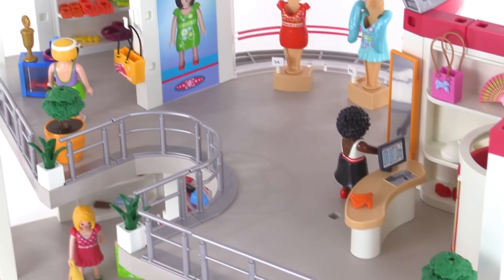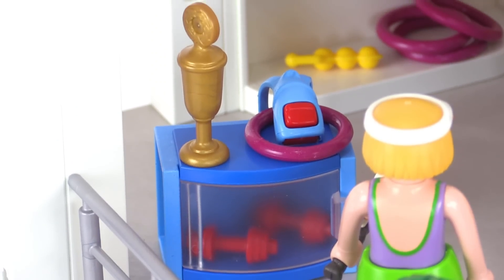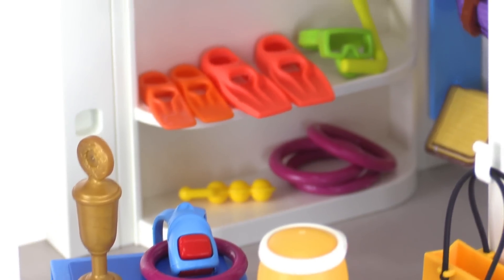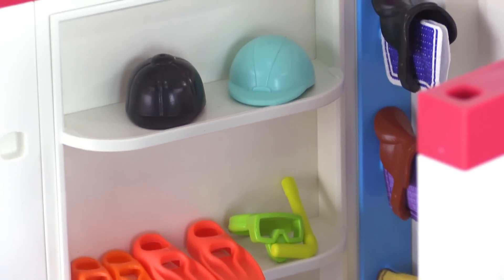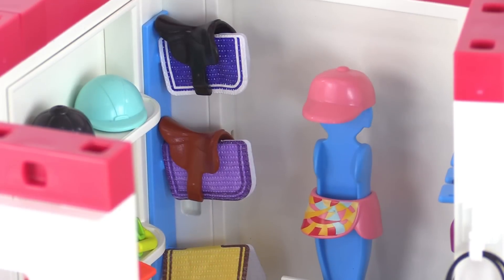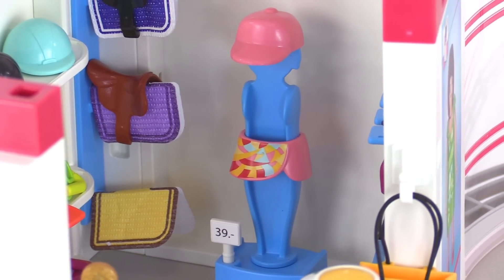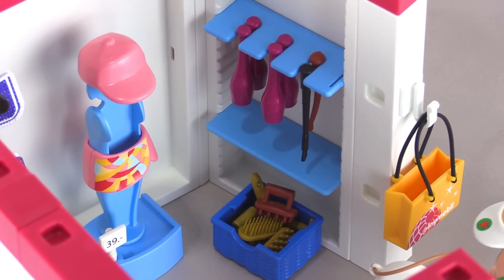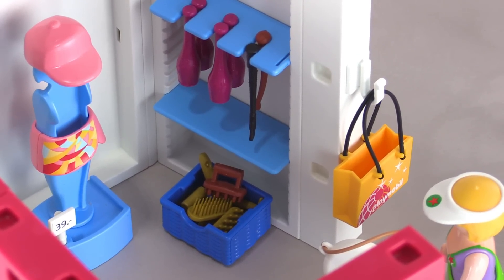Across to the other side of the floor there's a large display on the wall and in the corner is a sporting goods store. There are a couple of dumbbell weights in the display counter, a trophy, a small backpack, some various rings, flippers and a snorkel mask for water sports, a couple of riding helmets, two different small saddles, and three saddle pads. There's a little display with a couple of clothing items, and on this side some more equestrian-related items as well as some bowling pins and a bag with the Playmobil logo.